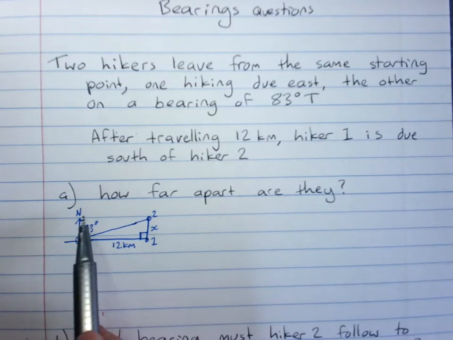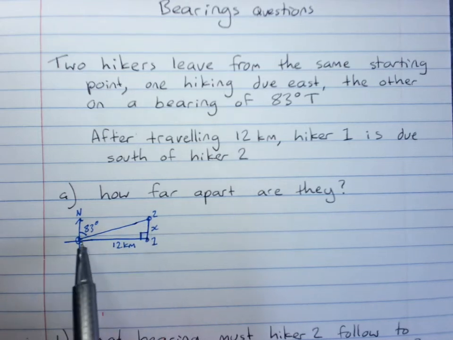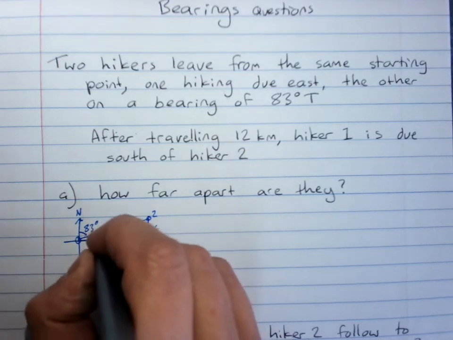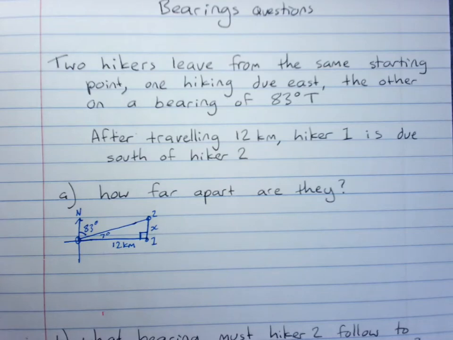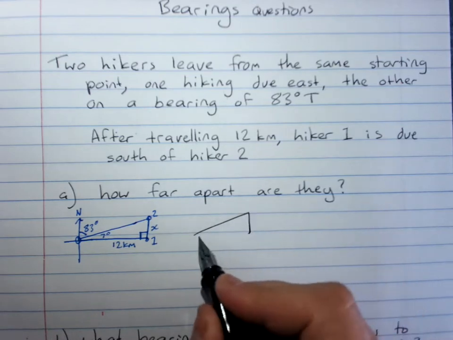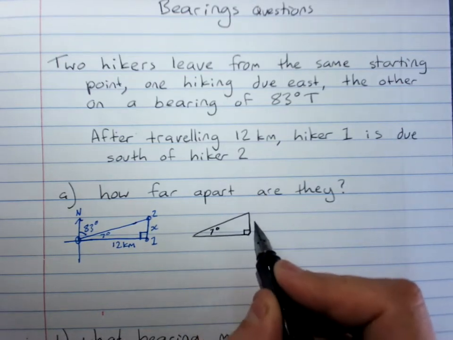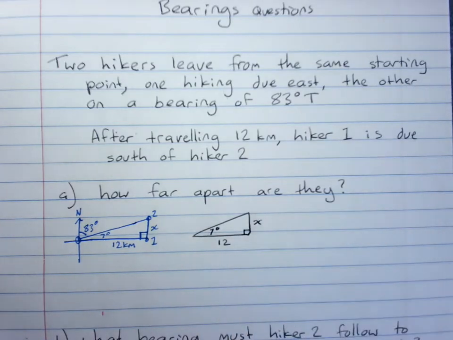You can use this outside triangle, you can know that this is going to be 83 as well, or you can of course work out that this is 7 degrees. There are always several triangles that we might want to use. If you get it all confused, redraw the triangle without the compass rose, and then solve with trigonometry as always.